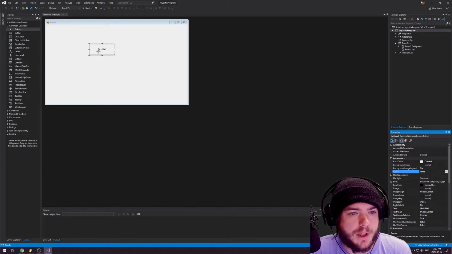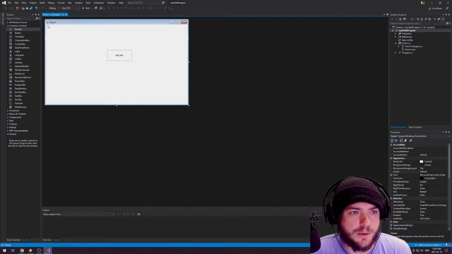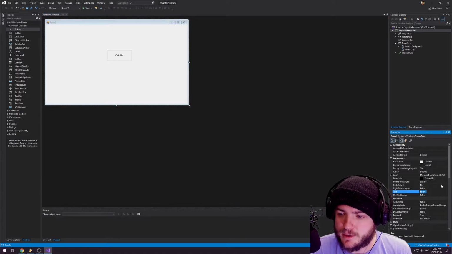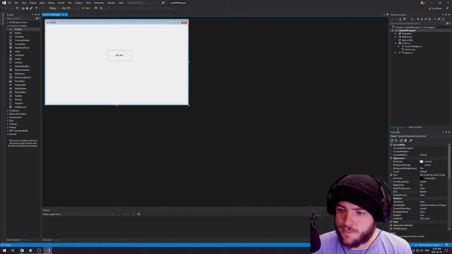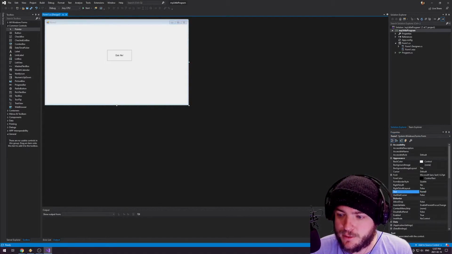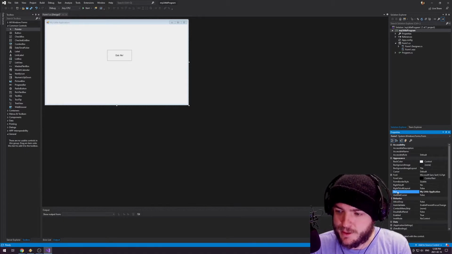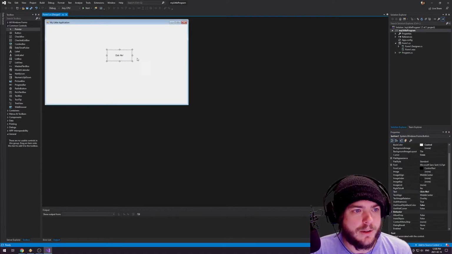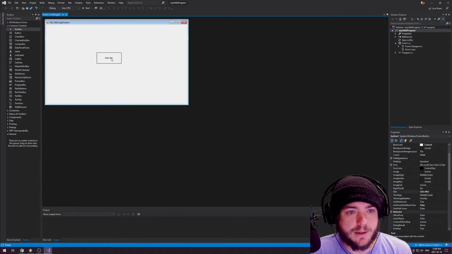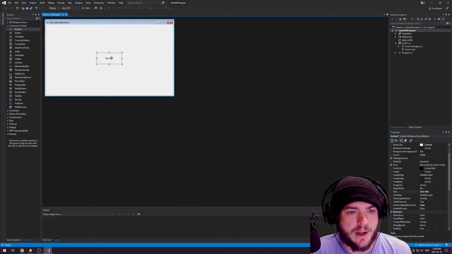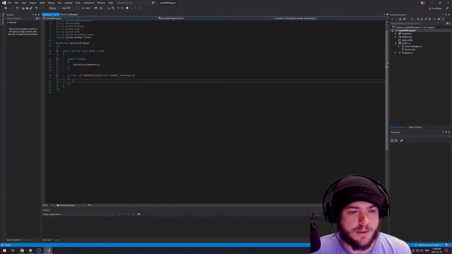First thing we'll do is rename this form title as well. You click on the form, go down to the properties and then search for text here. Call it my little application. Now add a button like I have, if you haven't. Just put a little click me button. And then after you've got that added, double left click on it.